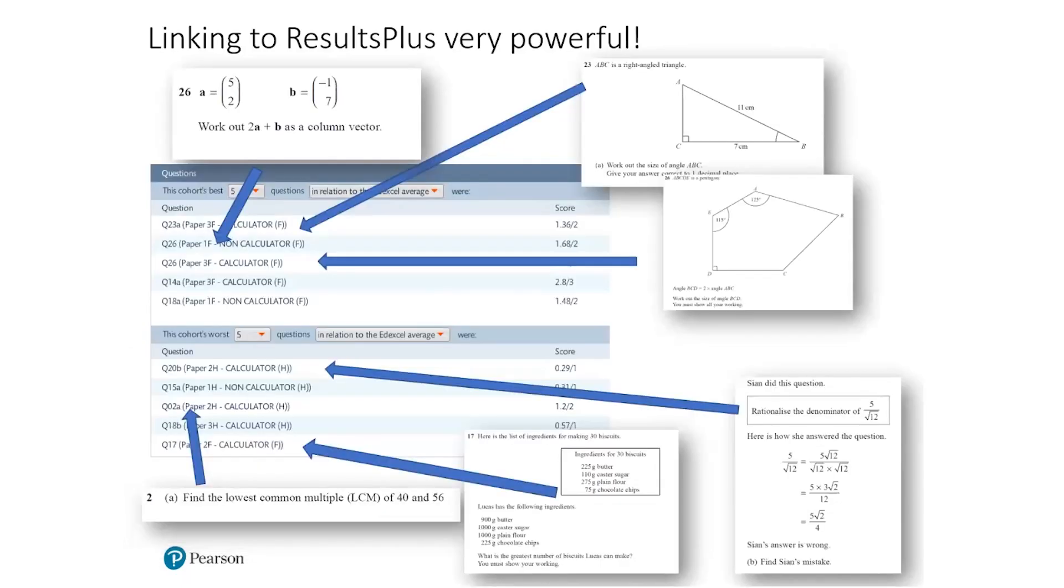This is a very quick overview. The Results Plus package that Mal mentioned a second ago again, which is accessible via that link and with a tick in the background system that the exam officer has access to, looking at the script capability along with where you really excelled as a department, as a school, or really underperformed as a school as well, and having brilliant training sessions within your team, looking at the scripts, but also looking at the stats and the data that's behind it is amazing.